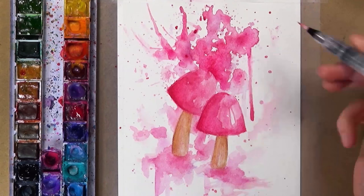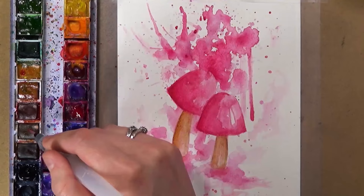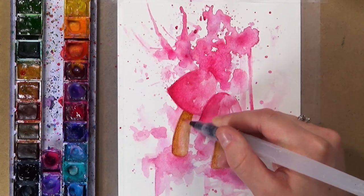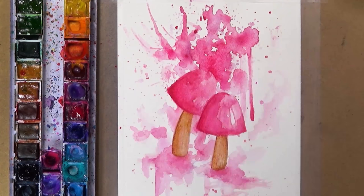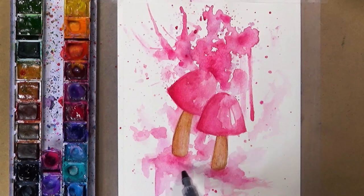In those cases it really wasn't worth me carrying on, firstly because I knew on the first piece that I didn't have enough tooth left of the paper to carry on adding layers to fix it. If it's a problem with your technique where you've damaged the tooth too early on, I'd put that aside and try something else. Once you've damaged the tooth of the paper it's really hard to fix — unless you're doing paintings where you can wait for a layer to dry and carry on. But with coloured pencil, once you've damaged the tooth it's really hard to go over and correct it, so use your own judgement about whether it's worth continuing.